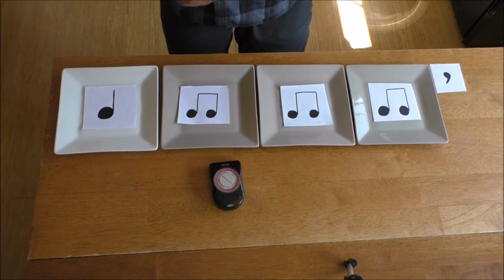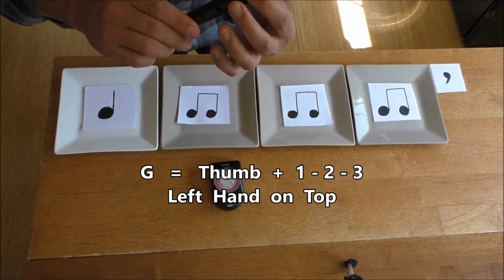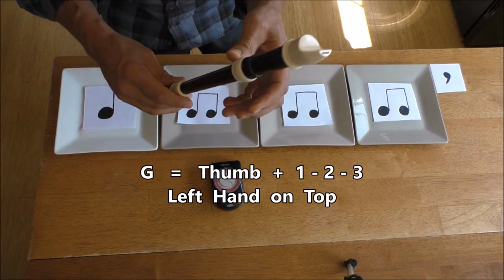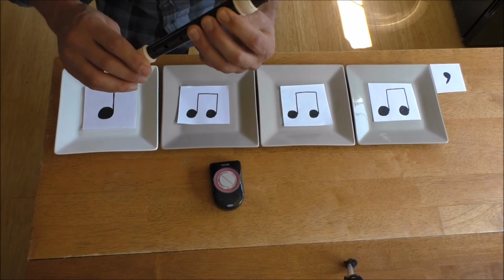We are going to play the note G. Thumb, 1, 2, and 3. Left hand. Thumb, 1, 2, and 3 is G.